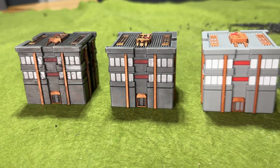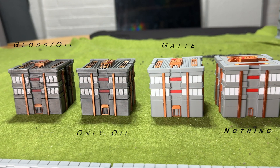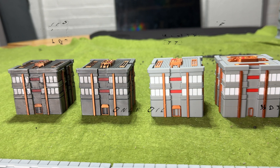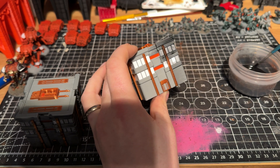So is it possible to print off terrain in multiple colours and get it onto the gaming table? Of course it is — it all depends on what you expect from it. These roads, the airport, the buildings — they're really easy to put together. It takes longer to print than single colour, but I think it's worth it. The fastest method is applying a matte varnish over the top to remove the glossy shine and help it blend in with the rest of your terrain. But if you want shadows, I'd recommend applying a wash straight over these with no varnish — that comes out the best.